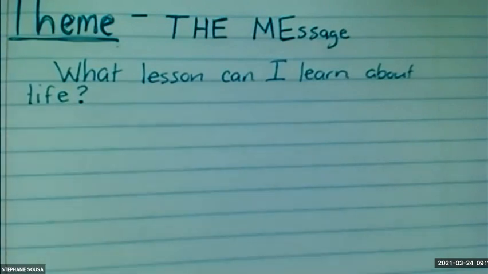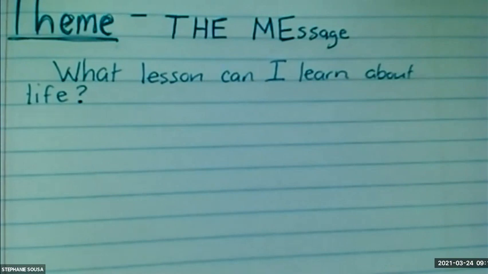Okay. As we talked yesterday, we read The Ant and the Grasshopper, and we learned that hard work helps us stay prepared. Justin had a theme that kind of stuck in my head. He said, be prepared so that you don't struggle. Okay, so when we know what's coming and we take time to get ready, we're not going to struggle as much because we're prepared.